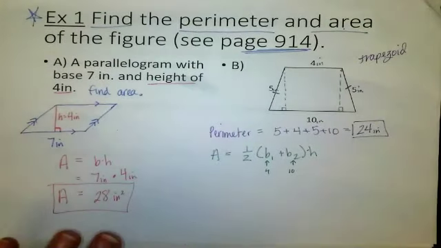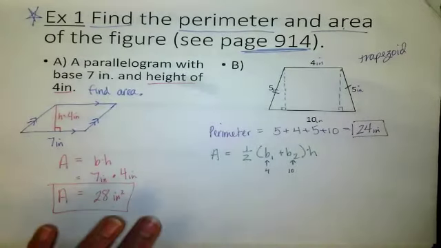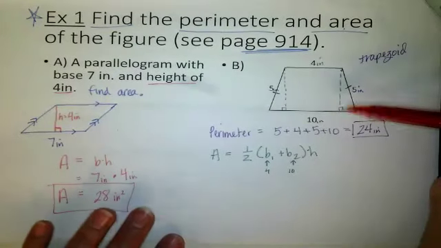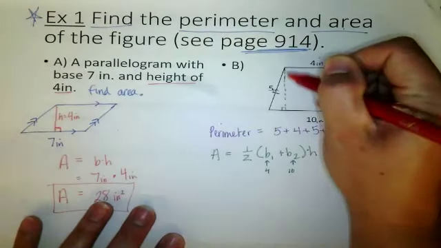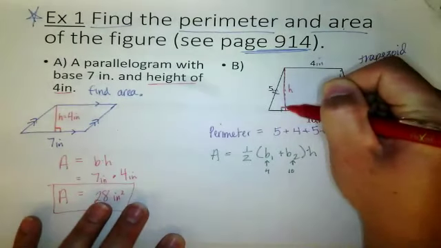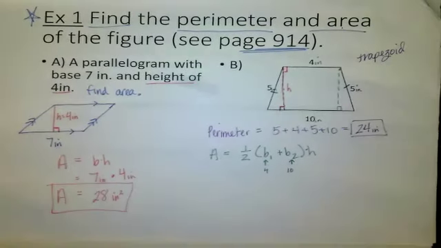That's the tricky part on this question. You don't have any quite this hard on your homework, but I wanted to throw this in there because it's useful. Where is the height represented in my picture? Yeah, it's the line that I dropped down. This right here represents the height, perpendicular to the bases. It's perpendicular to both bases. And so we need to find that height because he didn't give it to me.